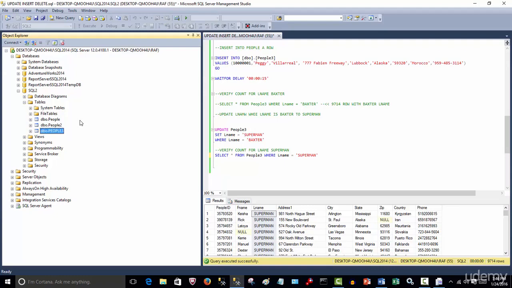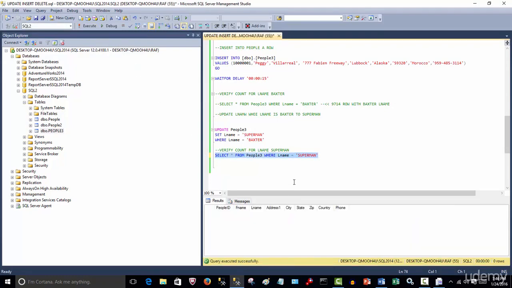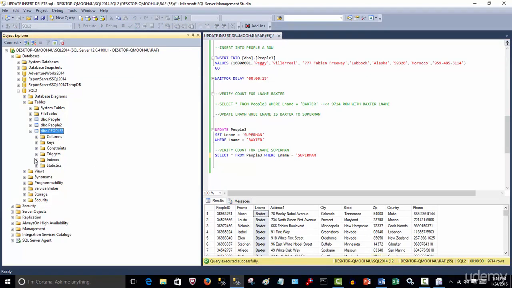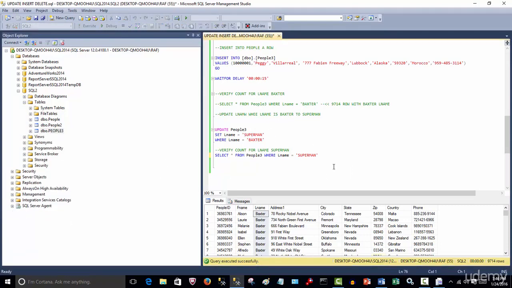This is a great way of testing data. And now if I run this, you'll see that I don't have any Superman, but I do have Baxter. So it's in the same position as before, and it should not have any of the indexes, which it does not. So if you want to play around with this again and create an indexing test, this is a great way of doing it. And that's it.